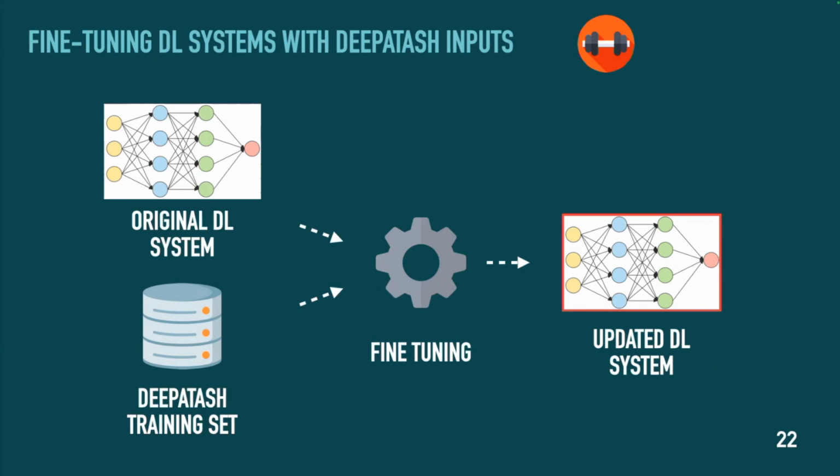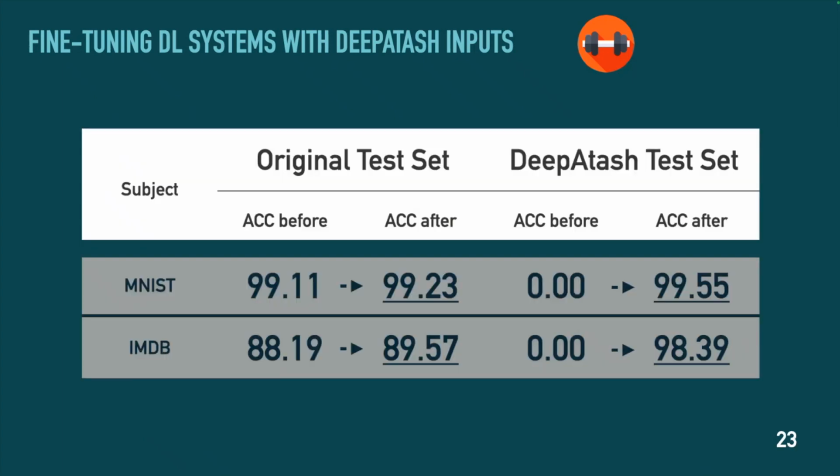Moreover, one more thing that we could do with these newly generated inputs was to fine-tune the model to see if we can improve the model using these inputs that we generated with the focus test generator. So we used part of the inputs generated by our approach DeepAtash and the original training set of the deep learning model, and we fine-tuned it for a couple more epochs. Then we evaluated it on the original test set and the test sets of newly generated inputs. The results show that we were still able to improve the accuracy of the model for both case studies on the original test set, and we were also able to improve the accuracy on the newly generated inputs, which were initially zero, since all were misbehaviors, to achieve 99% accuracy on the newly generated inputs.